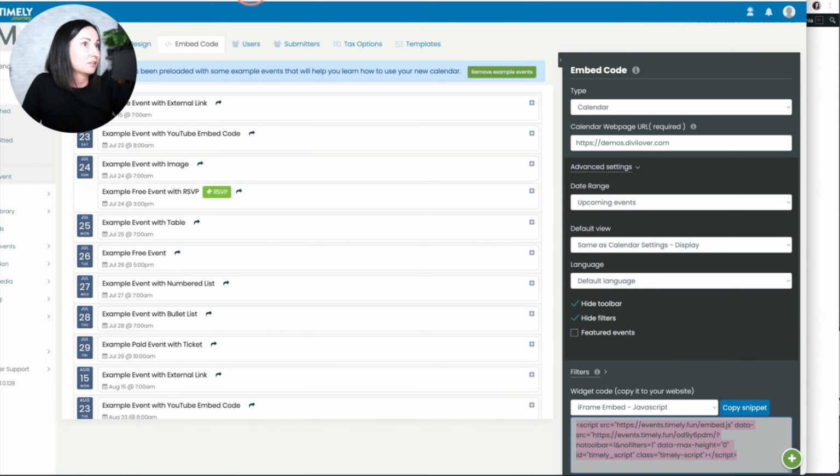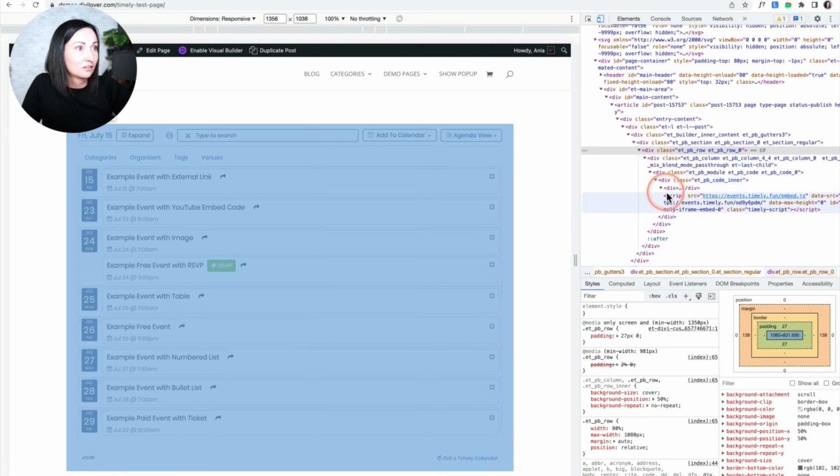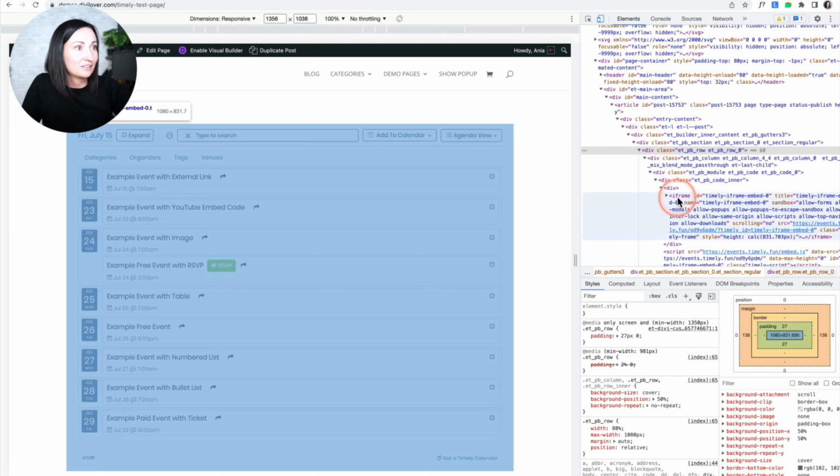Here you insert a script, and similarly to what I just showed you with the iframe issue, that basically creates, let's see, here it is, a div with an iframe inside.